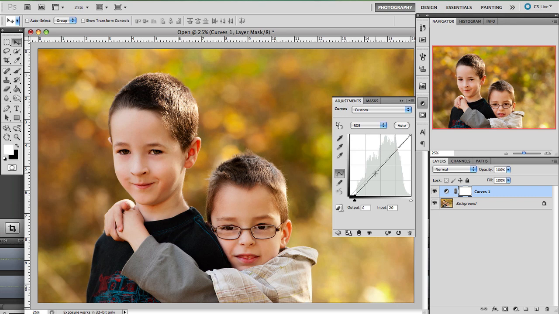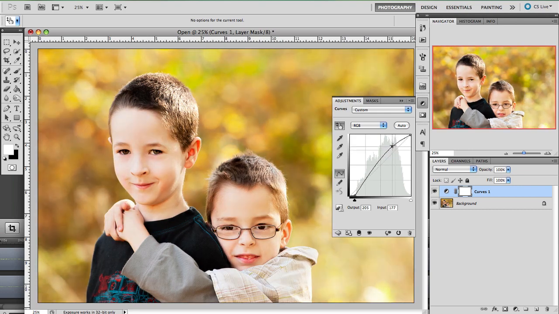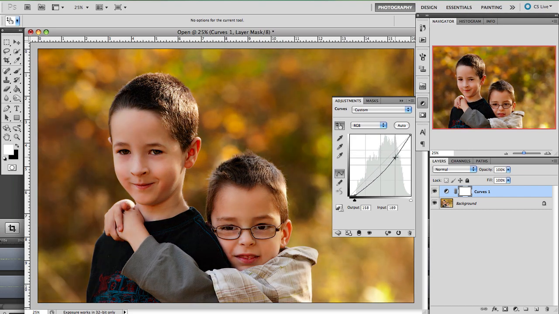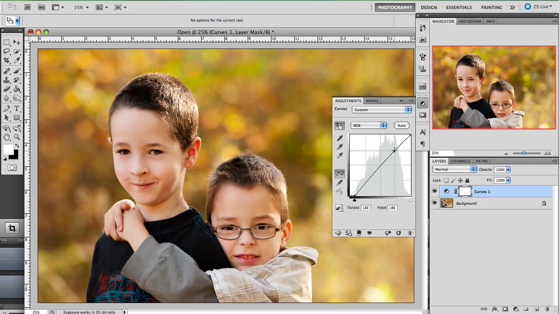One of the main differences here between curves and levels is that you don't just have sliders to adjust. You can come in here and click this hand icon, and if you then click on, say, the skin here, it will place an anchor point so you can adjust that. So if you wanted to change the pixels that fall right on the skin tones here, you can see that moving this up will change those skin tones. If you wanted to make them darker, you could drag it down below the line or higher to bring it up. But unlike levels where you have simply 3, you can adjust at various levels.